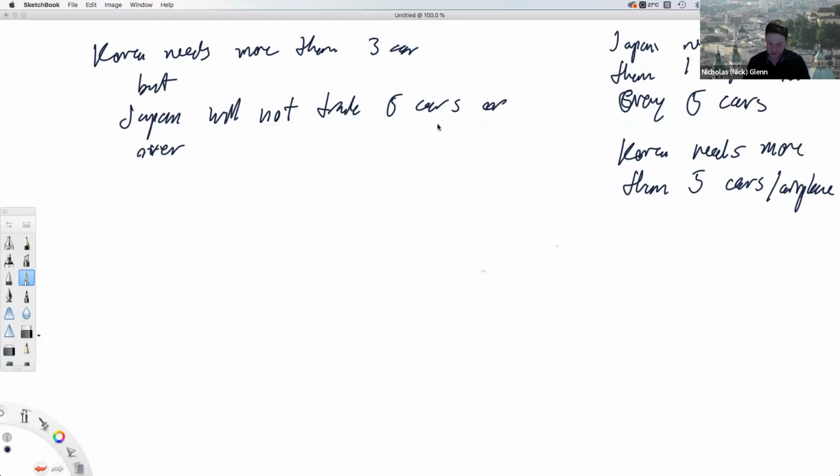All right, so let's look at our question. Let's go through each one, and we'll talk about it. It's asking, what would be good terms for trade? Number 9. I think it's number 9. Yeah, it's asking which of the following prices would be a good trade for Japan? That is, they both would gain from it. So A was 3 airplanes for 3 cars. Well, remember Korea.